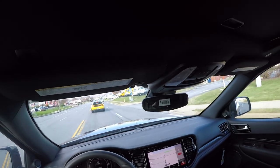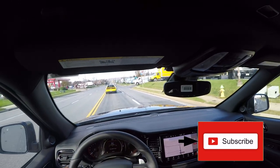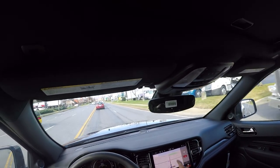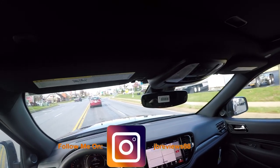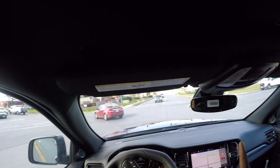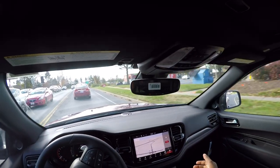This does have the TomTom navigation system, and there's a camera up top here on this light — it's a red light. You can see right here it says 'red light photo enforced.' It just beeped at me to let me know that there's a camera up here. I love that they do that, so even if you forget, the car will tell you there's a camera and it will help prevent you from getting a ticket. I love that they do that.